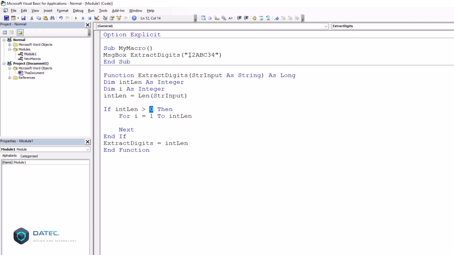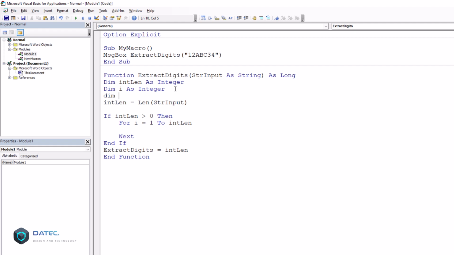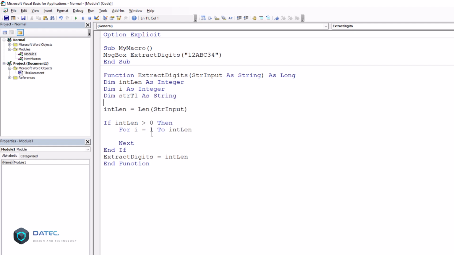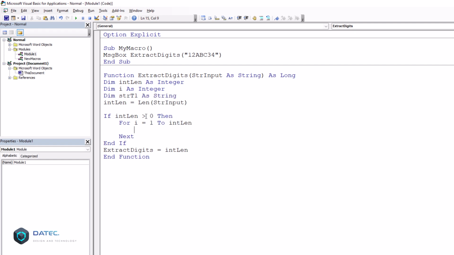So I'm going to compare one by one. I define another string, strt1 as a string for temp1, where I want to keep each character we're searching. So I say strt1 equals what? You know, we have a mid function. Which string? Of course, the argument.